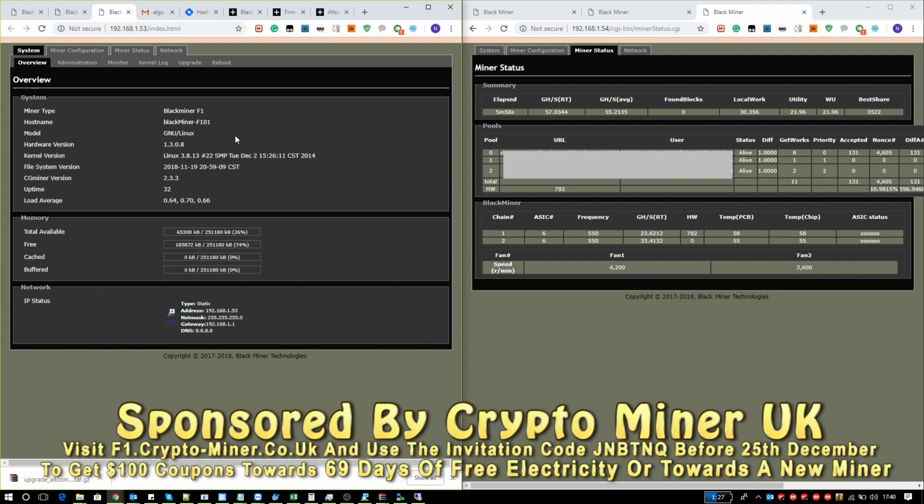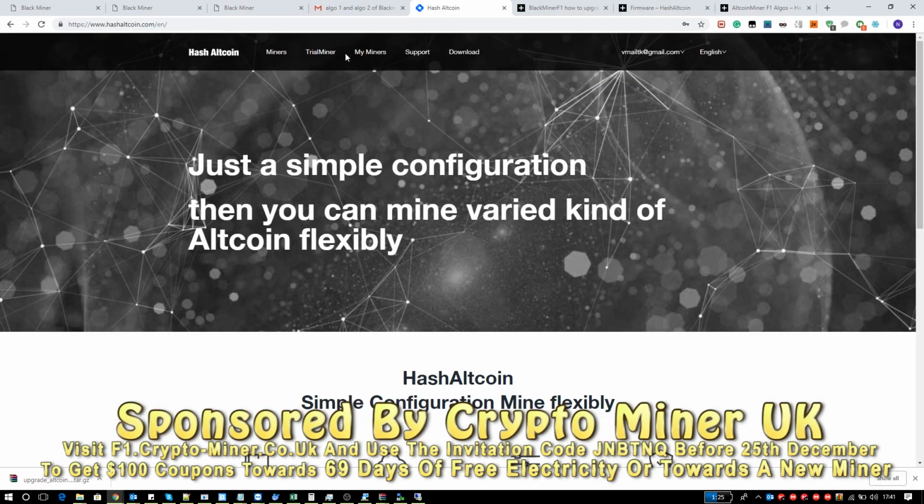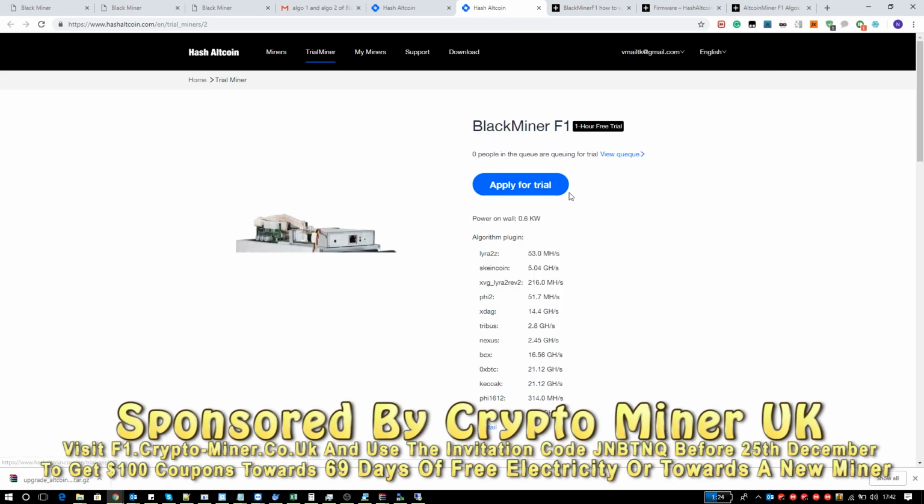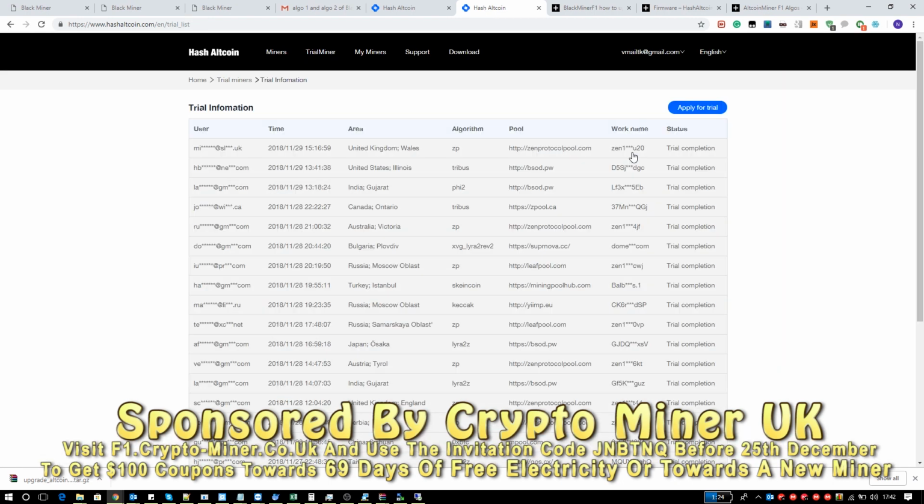You need to know how to program them, and the ones on the market, which are overpriced, about $3,000, $4,000, run extremely hot. You need to add additional cooling to them, such as an additional fan or water cooling, if you know how to do custom water cooling. With the HashAltcoin blackMiner F1, you can try out some algorithms, but that won't be Togo 1 and 2. It's just the older algorithm. You can try for an hour. So there's nobody in the queue, and these are the people who've been using them.